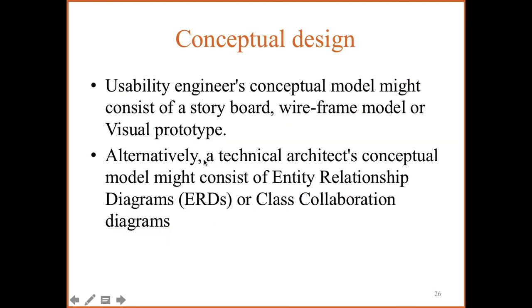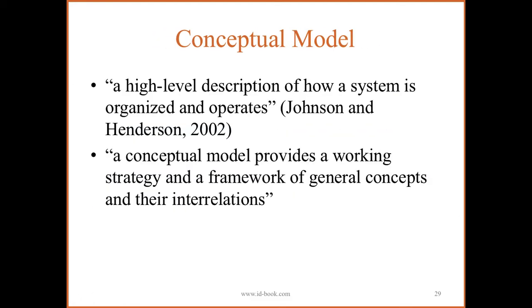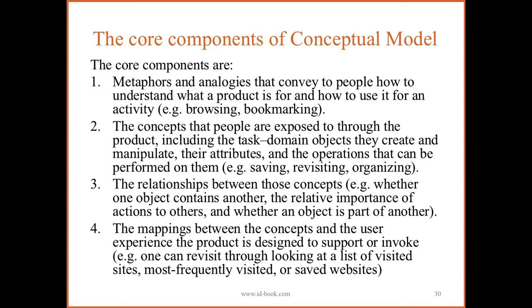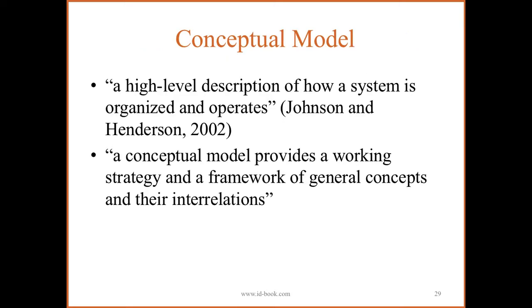If you're looking into the definition of conceptual model, it can be a high-level description of how a system is organized and operates, by Johnson and Henderson in 2002. Actually, a conceptual model can provide a working strategy and a framework of general concepts and their interrelations. Based on a lot of literature review, we can say that the most stable definition of conceptual model is a high-level description of how a system is organized and operates.